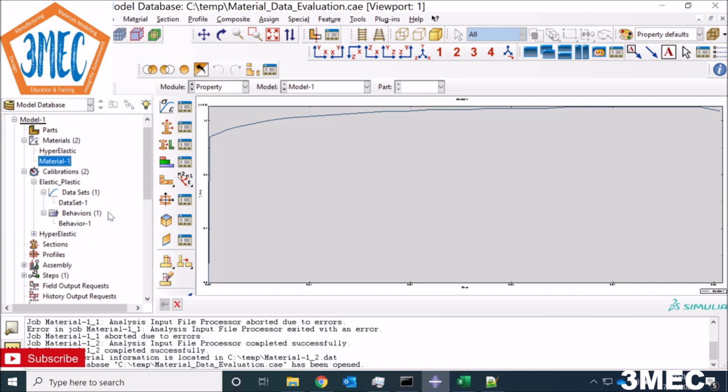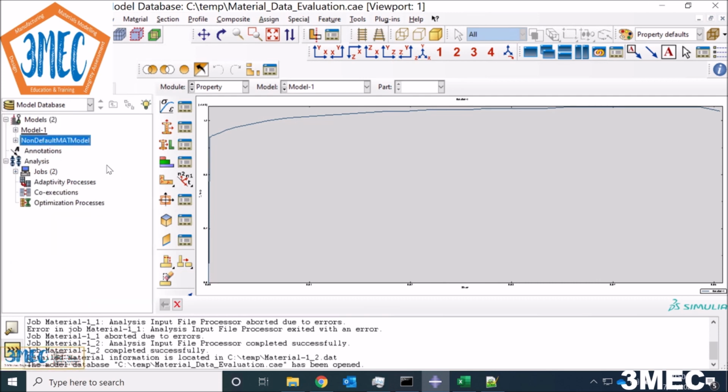So now we have discussed two things. We have identified that if we have a hyperelastic or viscoelastic model, how I can use ABAQUS to identify the parameters if I know the experimental data or test data for uniaxial, biaxial and triaxial cases. For the second case, if you have an elastic plastic material, you can directly import the curve you got from the experiments, and identify manually, or sometimes ABAQUS can automatically identify for you what the yield points are, the plastic part of the curves, where the ultimate strength is, etc.